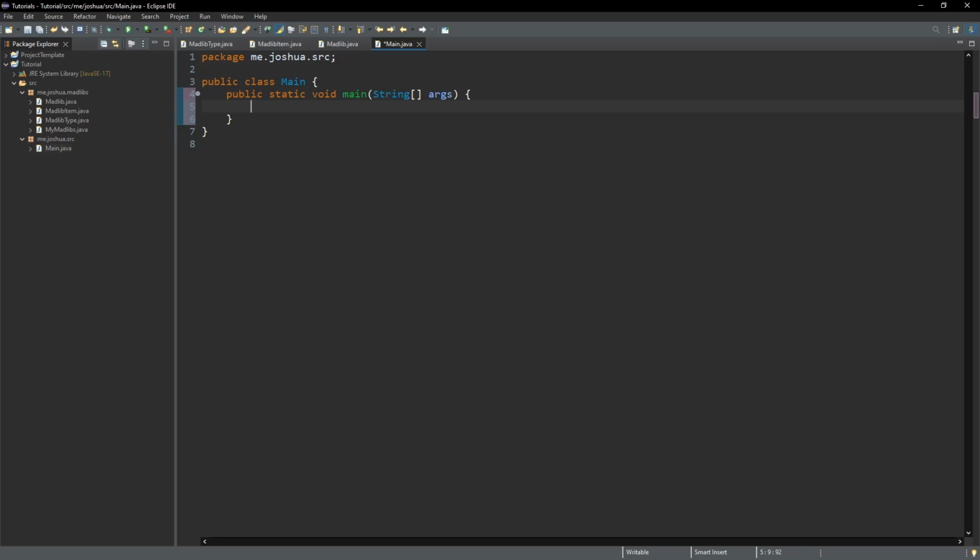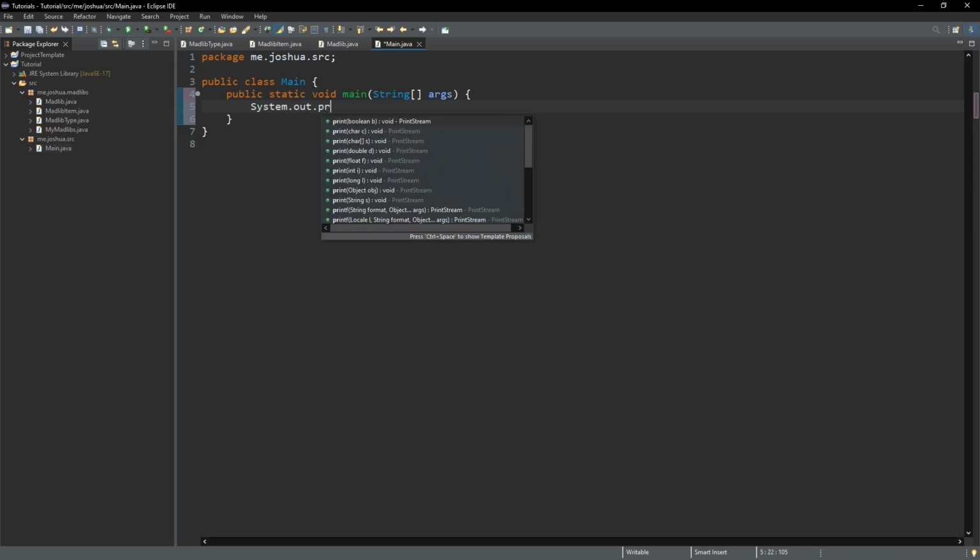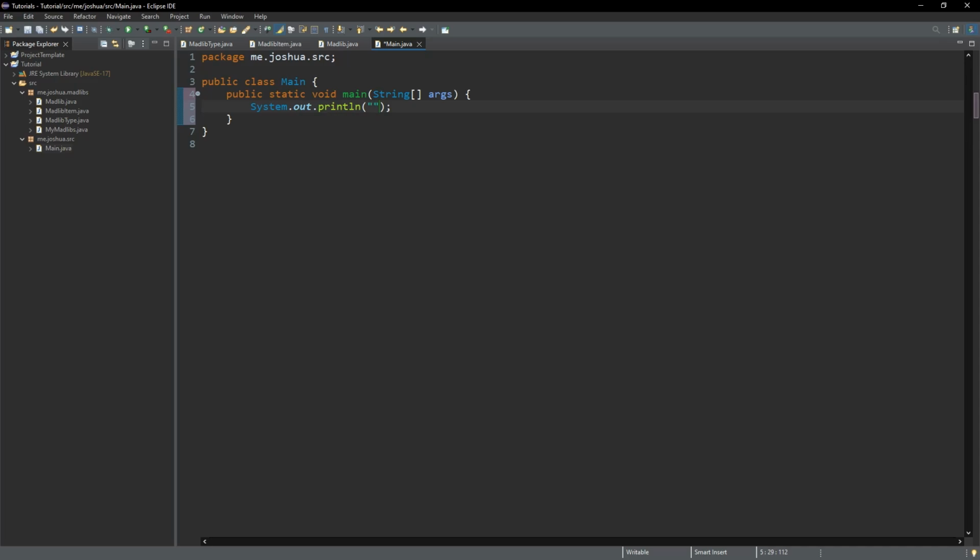And then I'm going to say system.out.println. Just going to say something like welcome to Madlibs. Please follow the prompts below. And I'll say scanner. Scanner, we'll make our scanner here equals a new scanner, system.in.